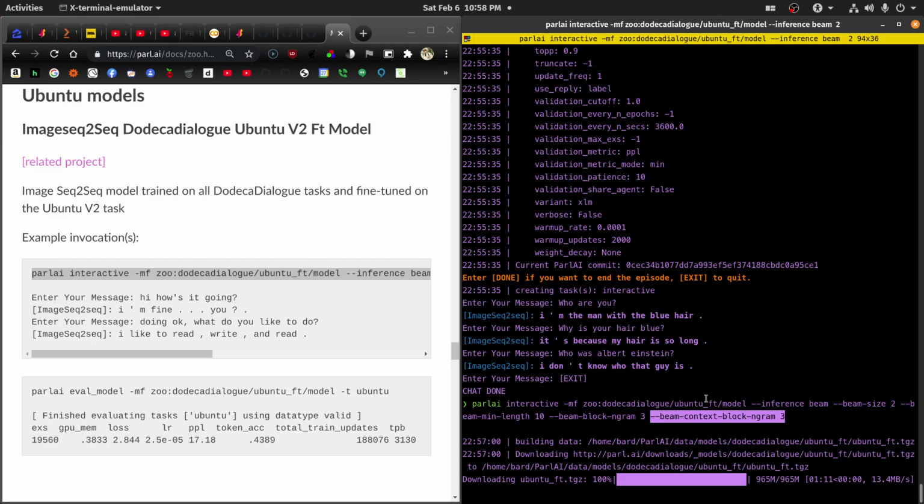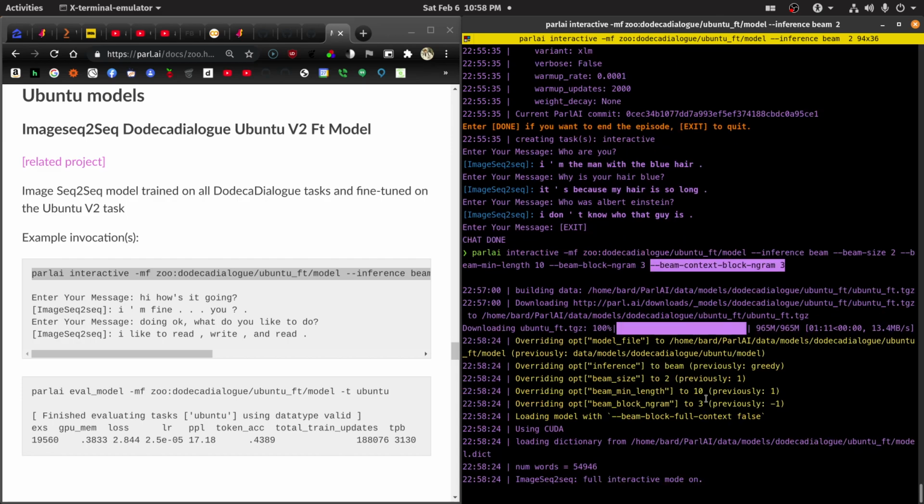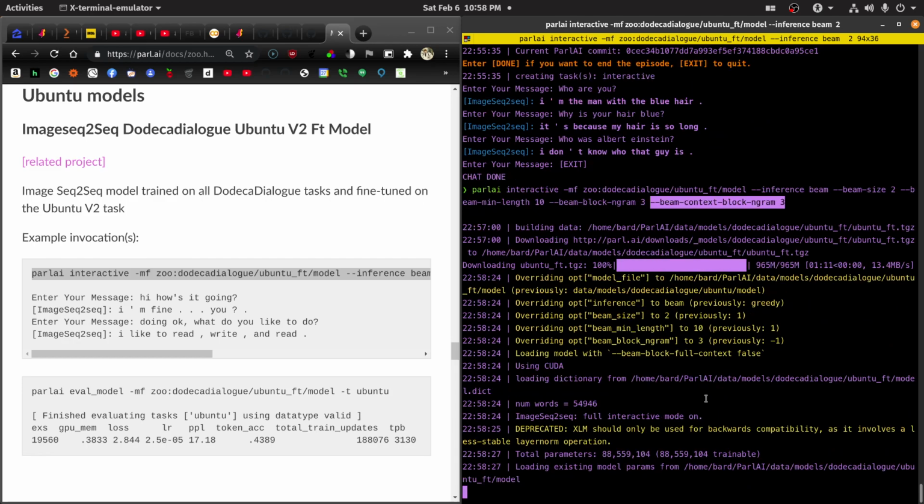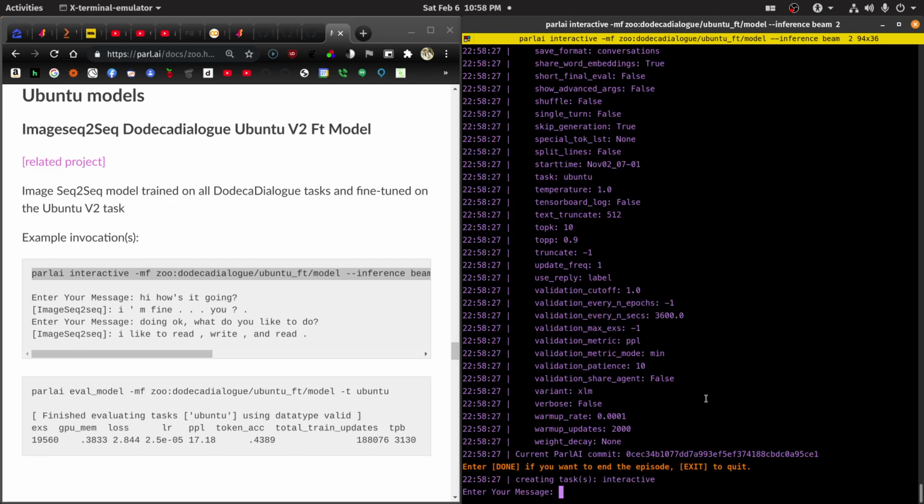So if you're making an assistant or something like that, and you want to chat, it's possible that you're going to want to chat using different models at different times.